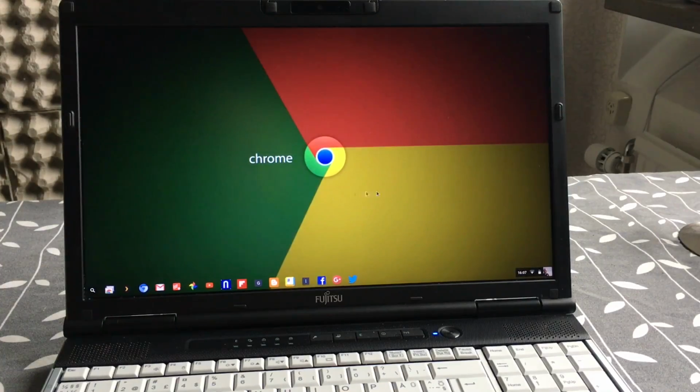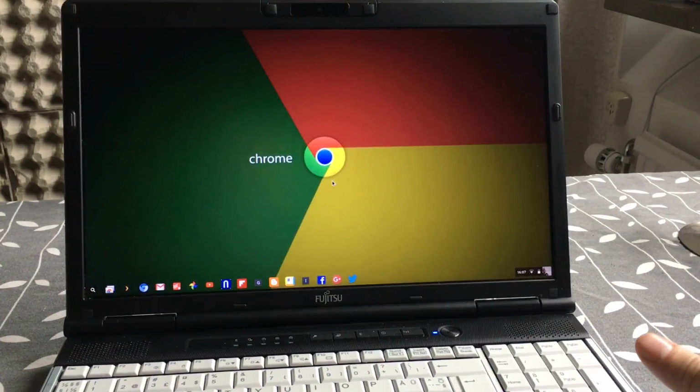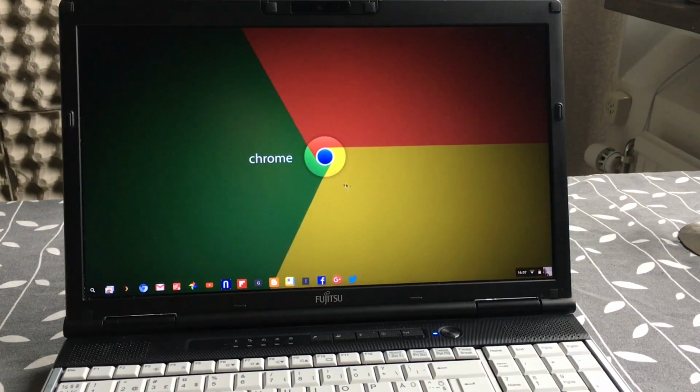So you can probably hear that I am in love with this Chromebook. I mean, this old Windows laptop that I have installed Chrome OS on, it's actually Chrome OS I'm in love with, because it's so good, it's so minimalistic and fast. I really love it.